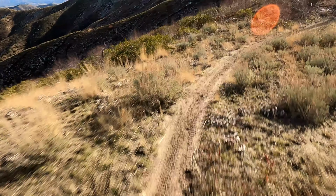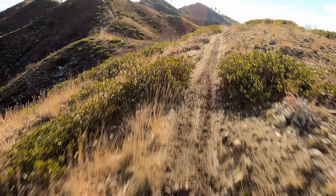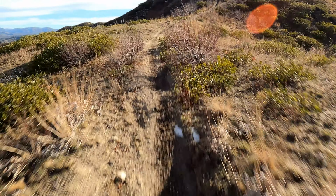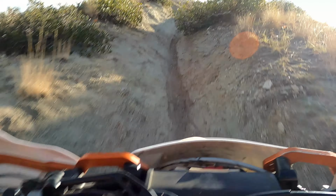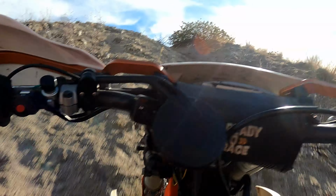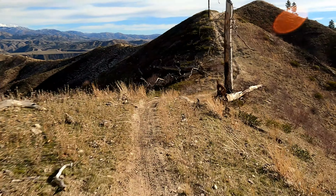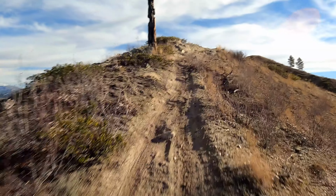So what I'm trying to tell you is that if you want to be a good backcountry rider and you want to be good at navigation, whether you're chasing the tracks on your cell phone or your GPS, and you're looking down and you're watching the 10 feet right there in front of my tire, the way you get good, really good at navigation, I gotta climb this thing, hang on. Wow. Okay, the way you get really good is you look up. So you don't look down all the time. If you're riding enduros and you're looking down at your timekeeping equipment, you can get so twisted around in your backyard racing your home enduro because all you do is look down.